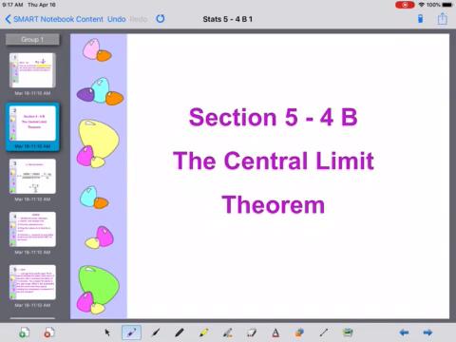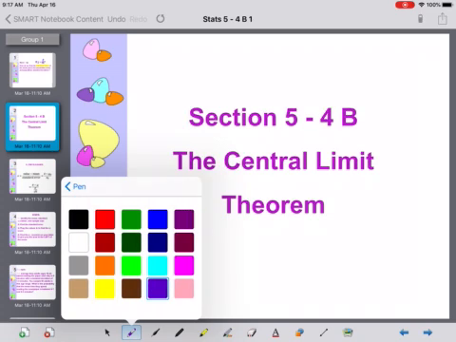What we're going to do today is we're going to put everything together that we've been doing. So we're going to find z-scores, we're going to find the standard error, we're going to find it on the chart, we're going to find the area to the right, to the left, all that stuff. I'm not going to actually calculate anything during the notes or look it up on the chart because I'm hoping you guys know how to do that by now, and my notes have been getting kind of long. And I understand that, so I'm going to try to speed it up by not actually calculating anything. I'm just going to try to quickly go through what you actually have to do.